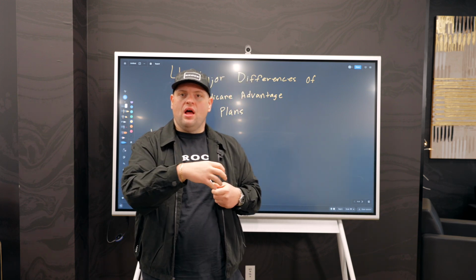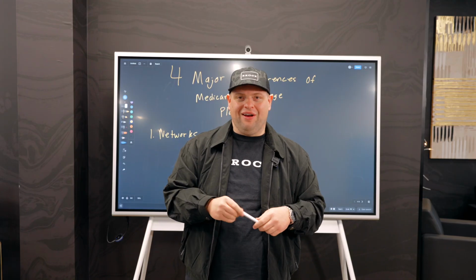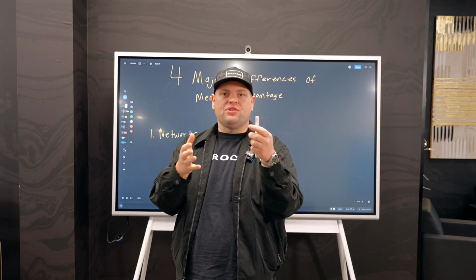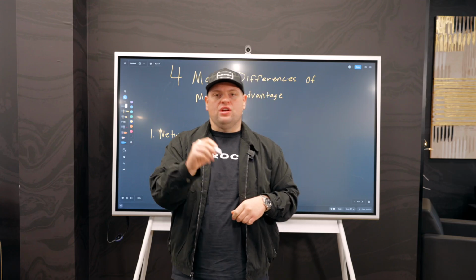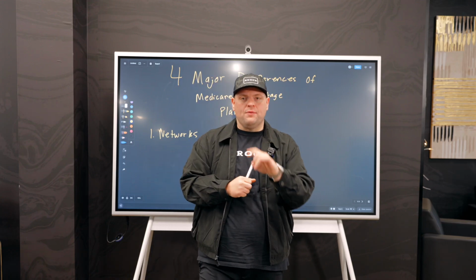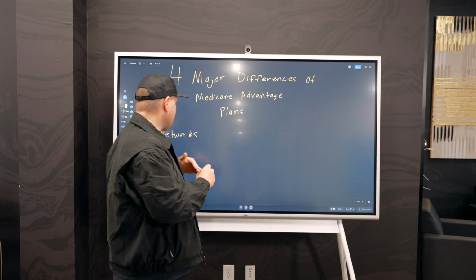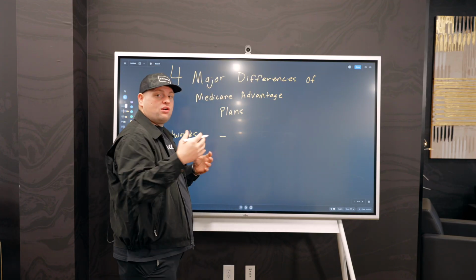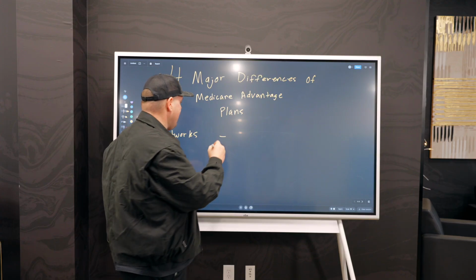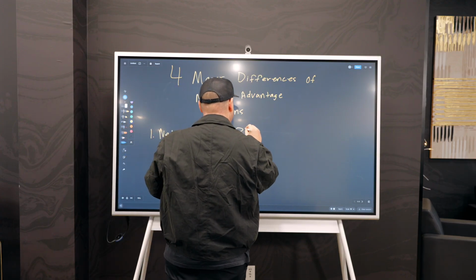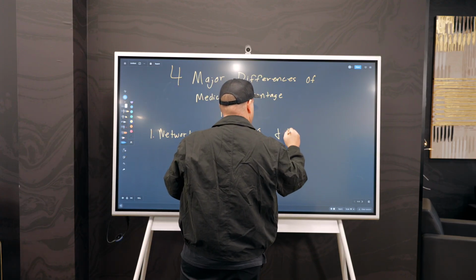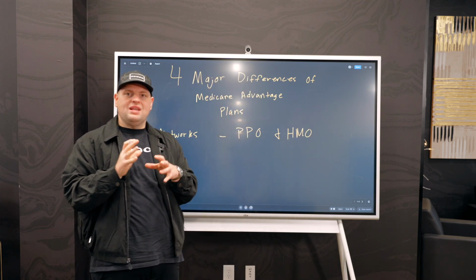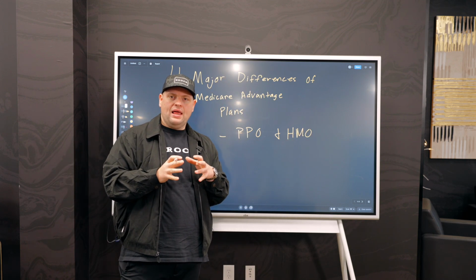Now, the good news is that the agents that we have here are trained and have the tools that will actually be able to tell you exactly what plans your doctor prefers. So that's something that we can figure out for you. Now, the second layer here is this. We have two types of networks that we see with these plans, and I do have longer videos on our page that you can go and find. We have PPO and HMO. These are the two types of networks that we have.